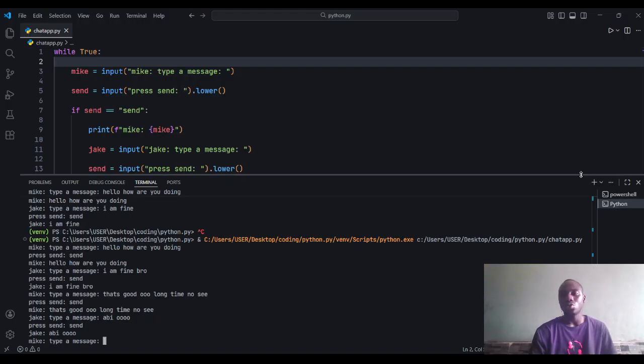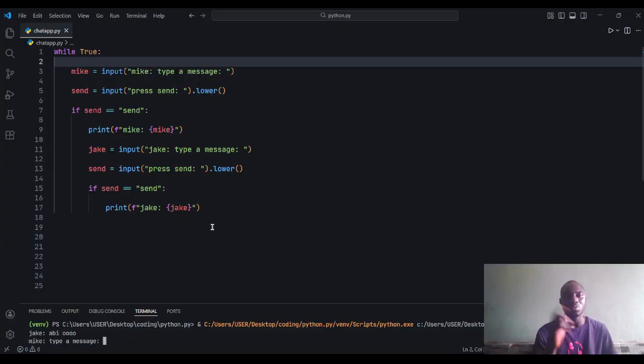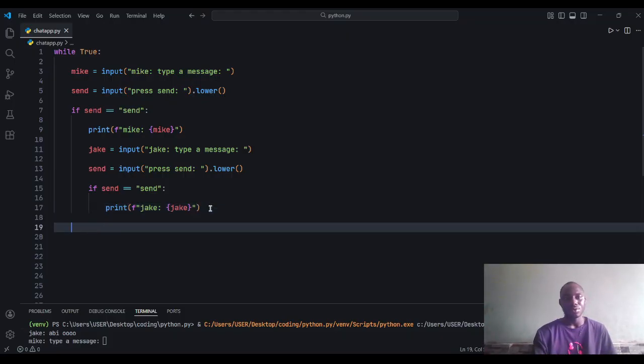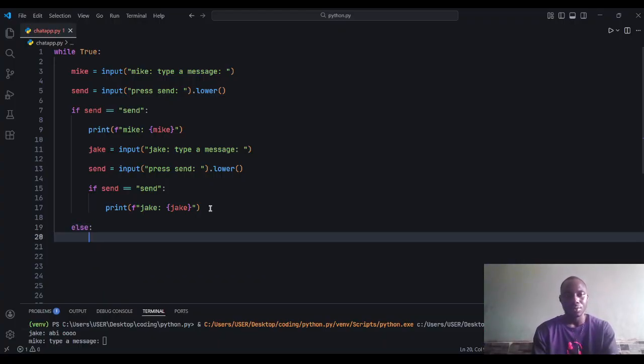So this loop, unless you break it, is going to keep iterating forever. So we want to break it. So that's if send, but else. So else, that means if Mike did not press send.